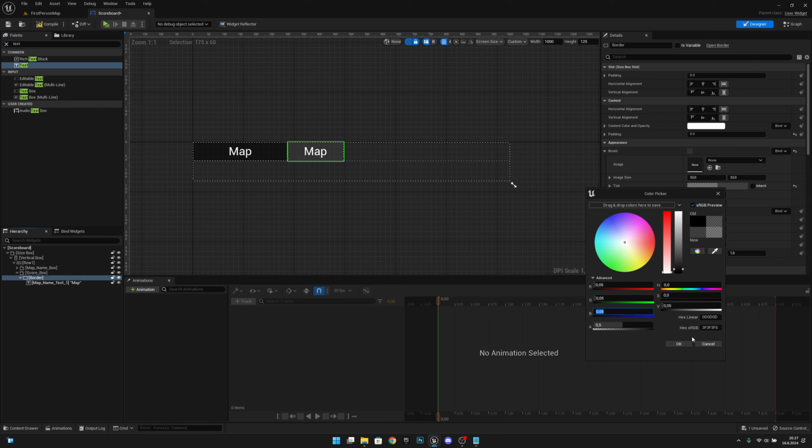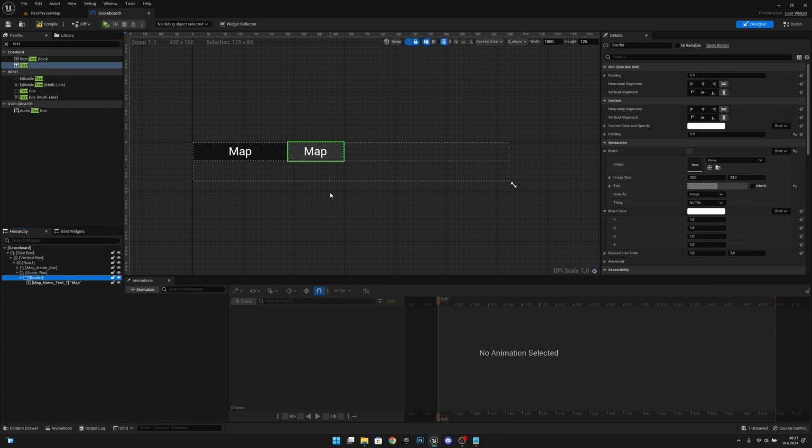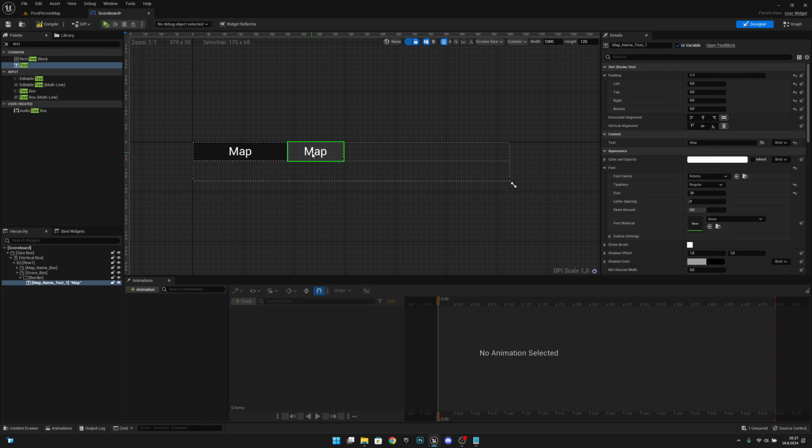Yes. Okay, let's save. Now let's click this text. Now let's rename this text to score text. Okay, and let's change this font size to 24.